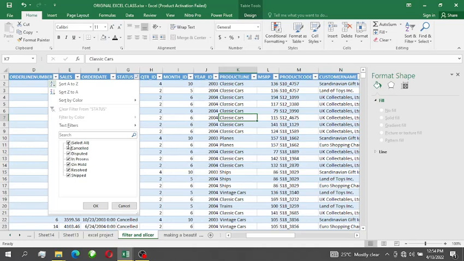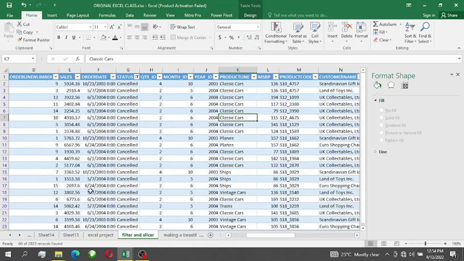So we can deselect all. Let's say we want to know the total number of cancelled products. Click on OK. Immediately we have that. You can see that. Come right here to cancelled, the first one, not from the column, cancelled. Then press Shift Control then down on your system.